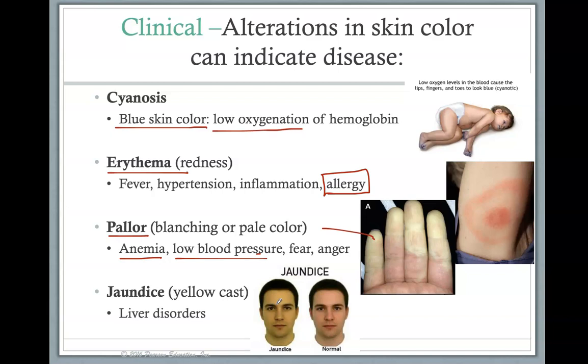Now, what's interesting is they found that blue light and UV light will actually break down that bilirubin to biliverdin, which is a soluble byproduct. Then that biliverdin can be pushed out of the body as a waste product. So just kind of interesting. That's why they usually take infants that are showing some jaundice and put them under the UV lights, or they ask you to take your infants outside to get them some UV light.